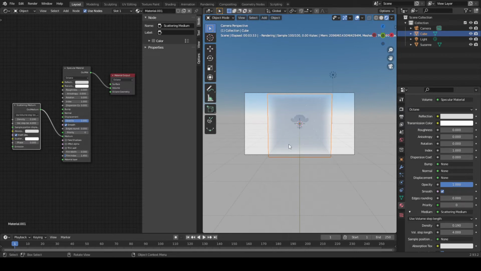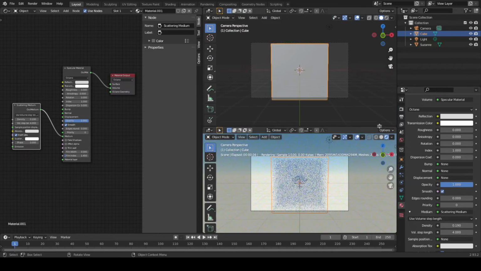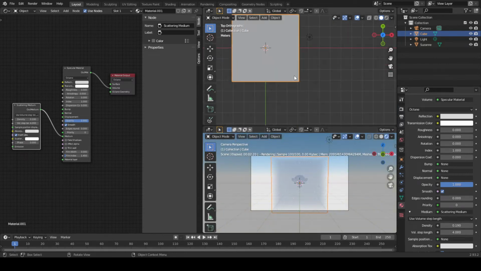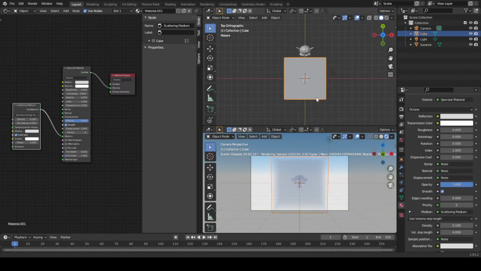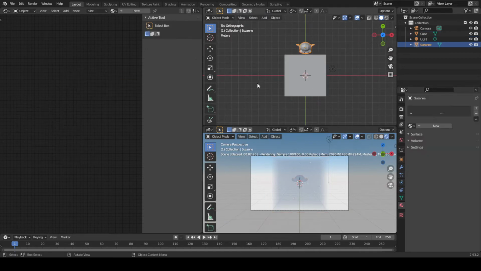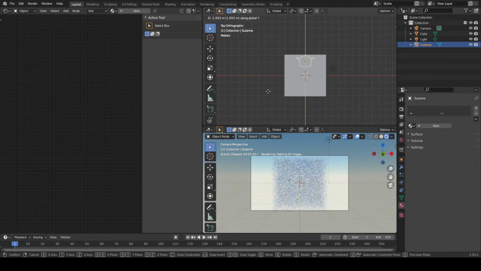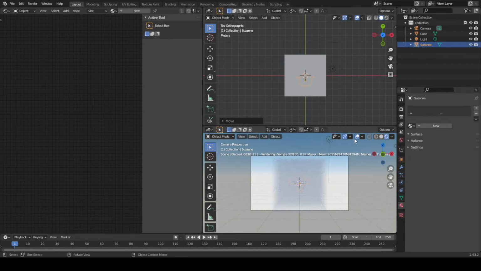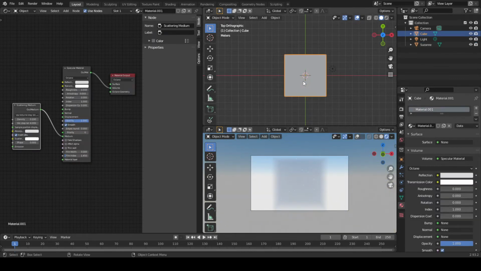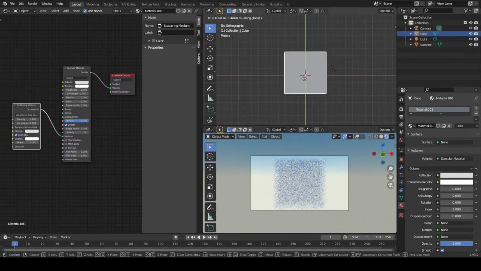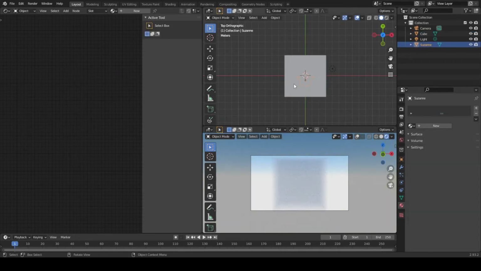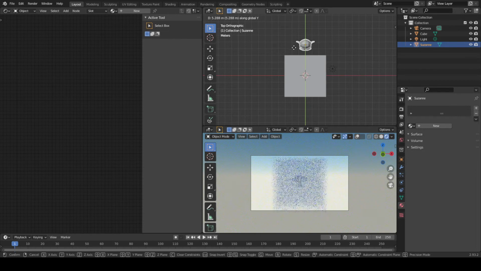Okay. Now there is a problem which I'm going to show you. Let's pick a new panel. Let's go up here to top view. Now, watch what happens if I move the monkey head into the cube. You can see that it's disappeared. See that? Monkey head out, we see it. Inside, it disappears.